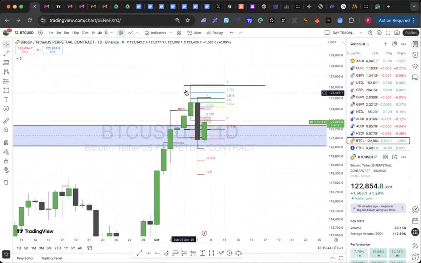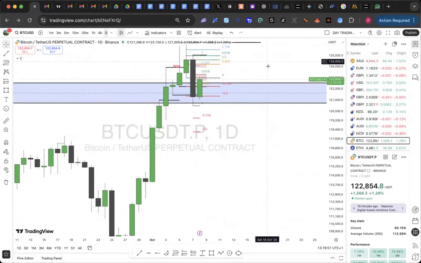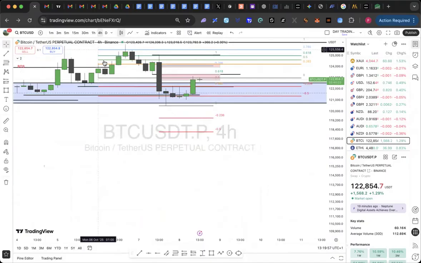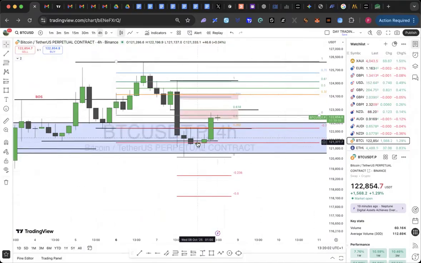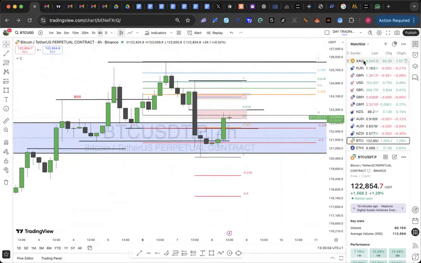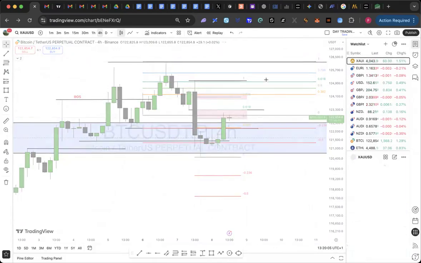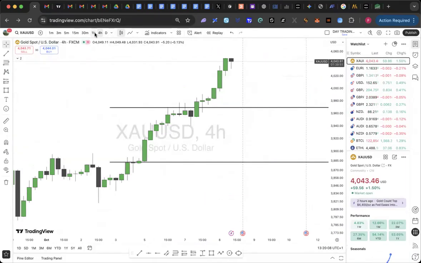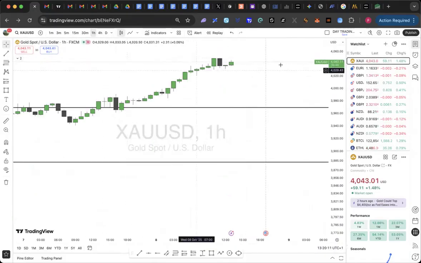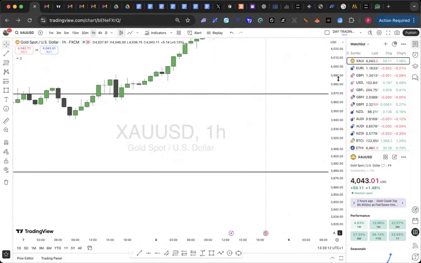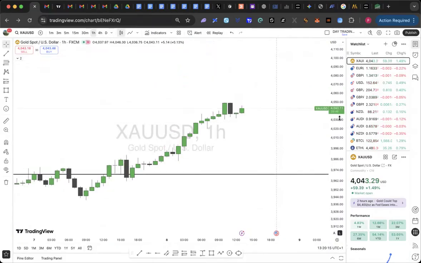So this is power of three: the accumulation, the manipulation, and the distribution. Now, power of three can happen in any candle, lower time frame, higher time frame, 1 hour, 1 minute, anyhow. I use it to trade gold very well. But will I just see it and trade? I need it to happen at a point of interest, and then I will be looking for my entry.